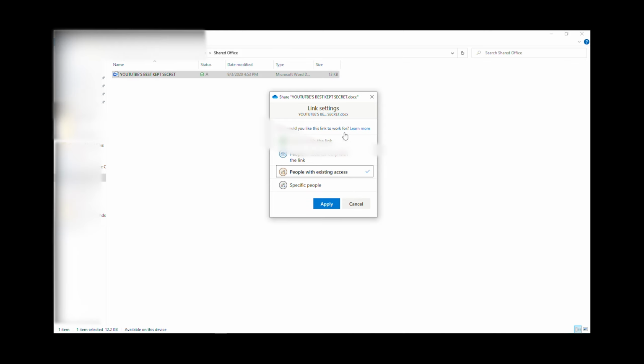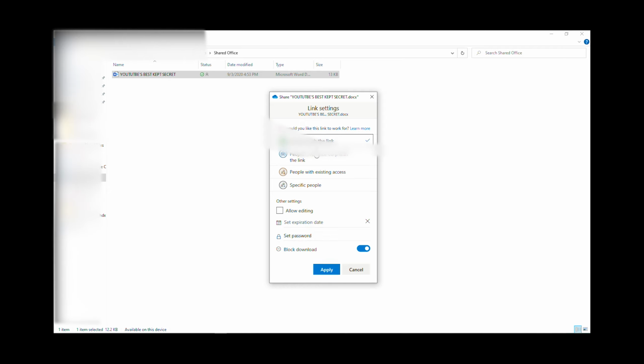This can be done with everybody with the exception of people that have the rights to the folder. Okay. Even people within your network, you can prevent them from editing or prevent them from downloading, so they can only view it. And the new feature of anyone with the link is that you can give them a set amount of time to download the file.